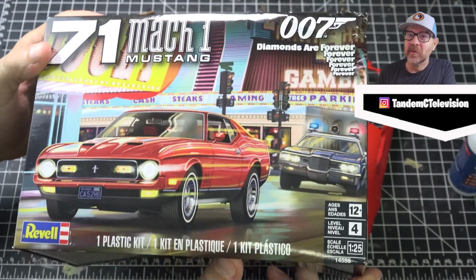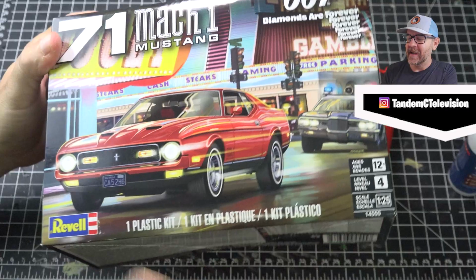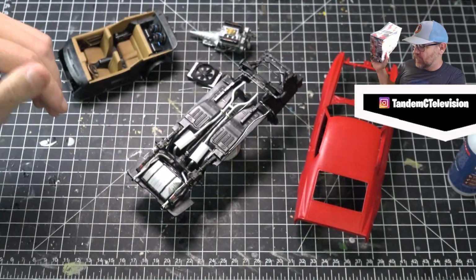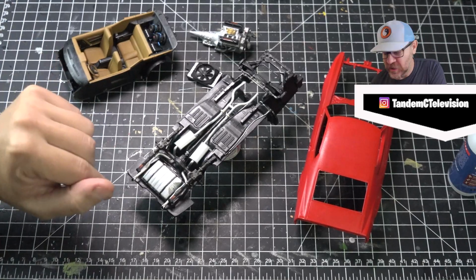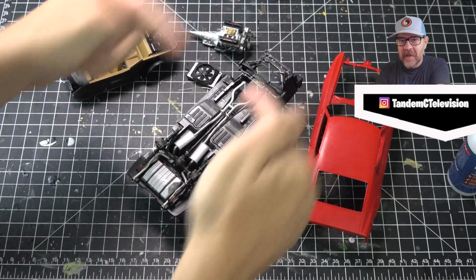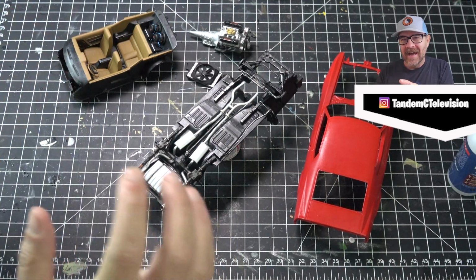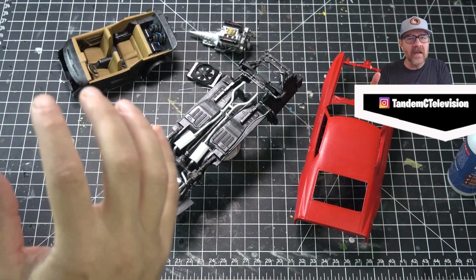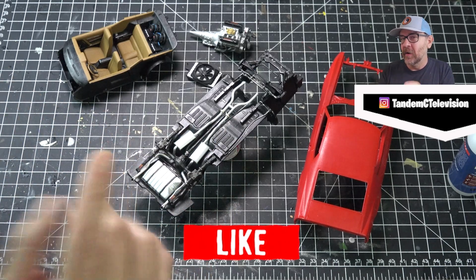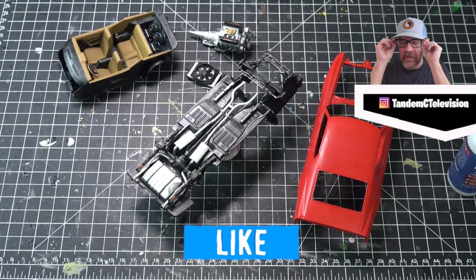Welcome back to the workbench where we try to make things. And what we're trying to make right now is Revell's 1971 Mach 1 Mustang. And this is for the Blue Ox Model Shop Street Machine group build. And we're making progress on the undercarriage of the car. Little bit of changes since yesterday to today. Might not be completely noticeable, but we'll take a closer look and I'll show you exactly what I'm talking about.